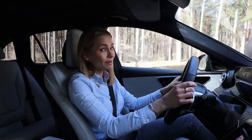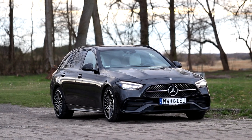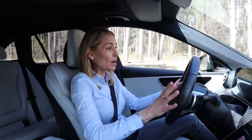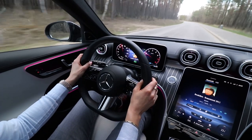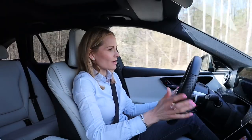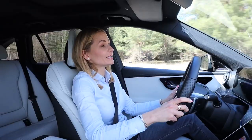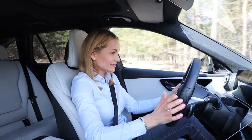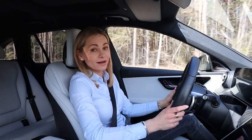Most cars will jump well above 2,000 RPM. Why should you care about lower revs? Two things come with lower revs: first, the lower the revs, the quieter the car — so even when you're going fast, this car remains very quiet. Second — money. The lower the revs, the better the fuel economy. All in all, this gearbox is a gem that is hard to find.